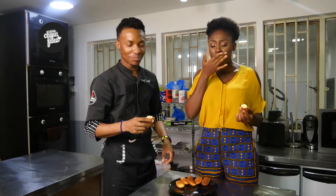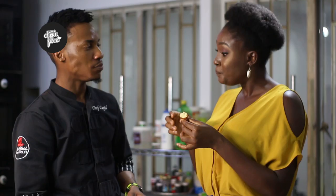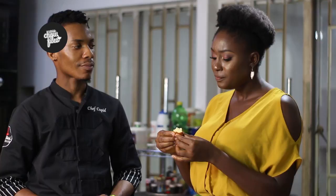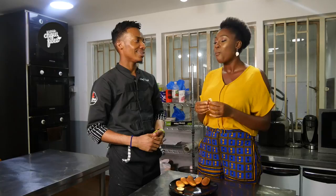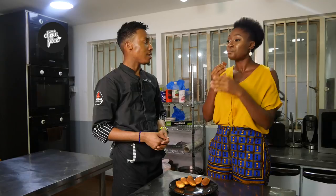Oh my god, it's really sweet. I've had sponge cake, and one of these has crunchiness. It really does taste like cookies, but it also tastes like cake because of the sponginess. It's just the preparation that takes time. This is nice.